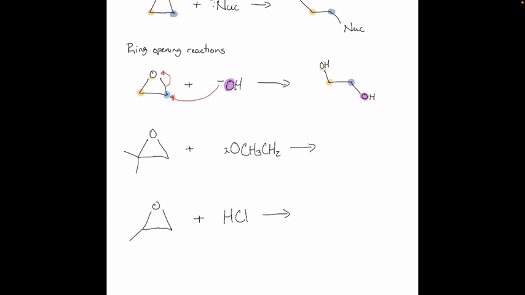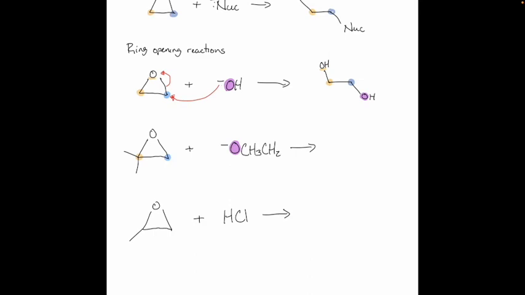So again, I see this sodium. I'm going to get rid of it and replace it with a negative charge. So I'm going to be connecting this oxygen to the carbon in my epoxide. However, this is now not a symmetric epoxide, so I would get a different product depending on whether my new bond was with the blue carbon or the orange carbon. Which one is going to have that new carbon-oxygen bond, blue or orange?